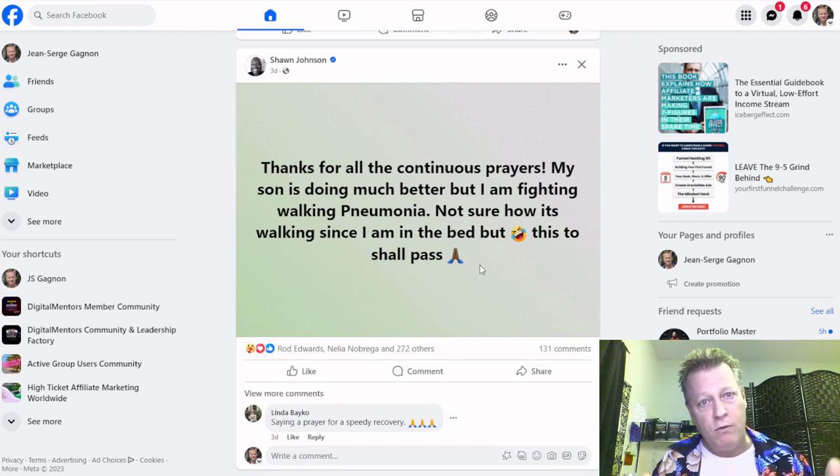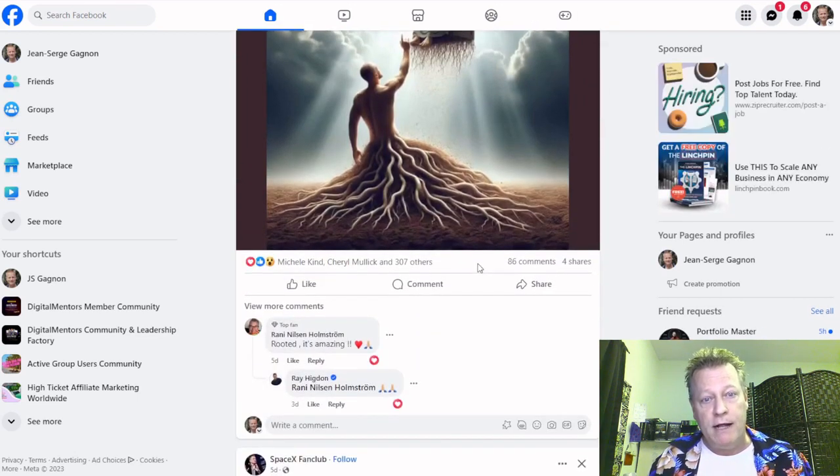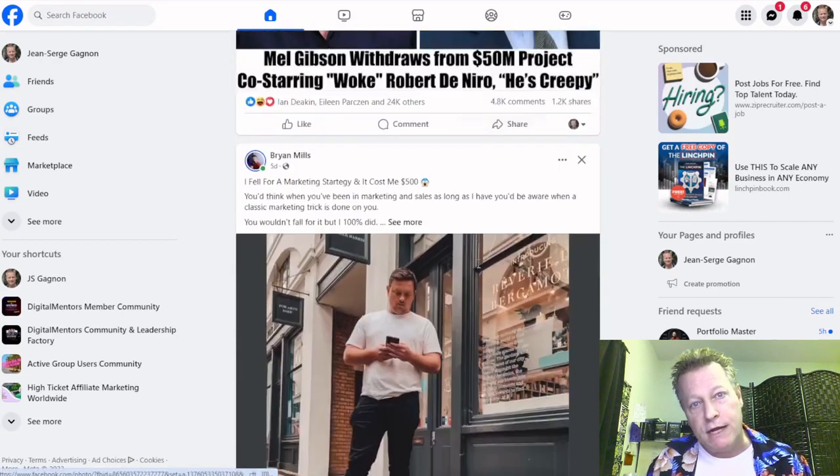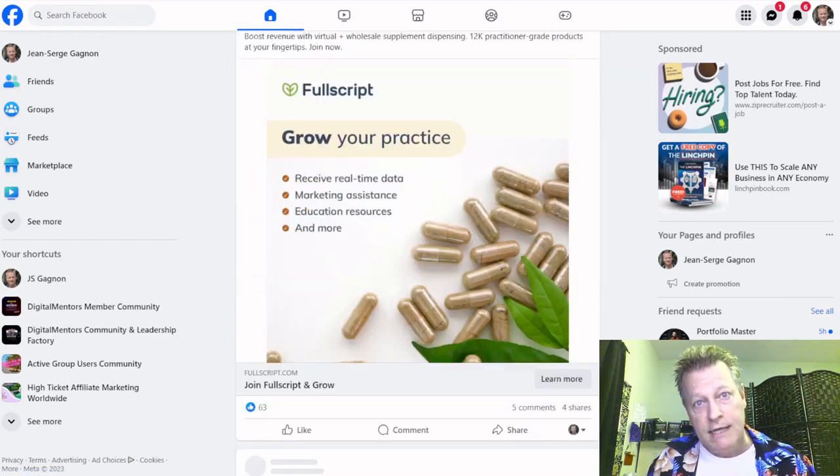I would actually go to Facebook groups, to the Facebook newsfeed. I would engage on the stuff there. I would comment on that stuff, and that would build momentum. That's basically what it used to be. You would comment on stuff, and then Facebook would help you with your content by showing your content to more people, so that you would get comments on your stuff.